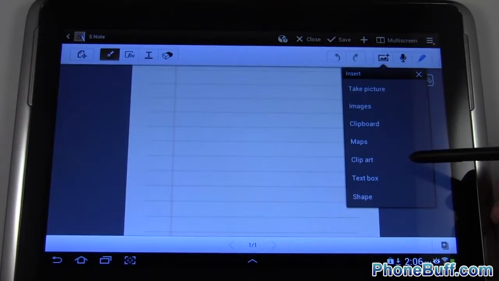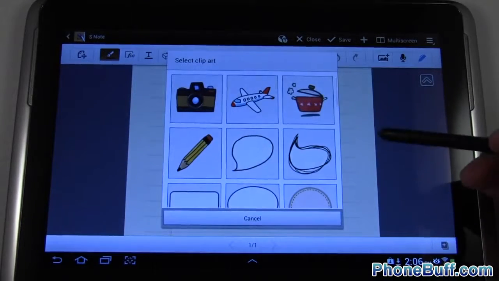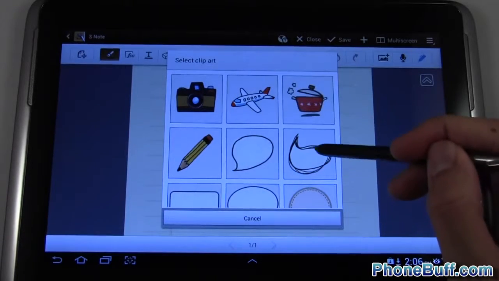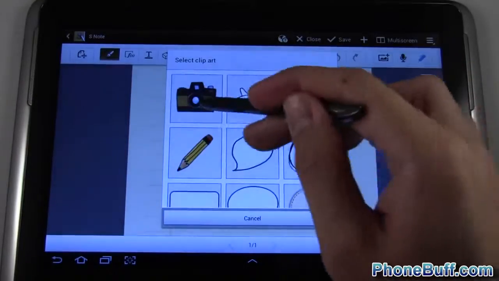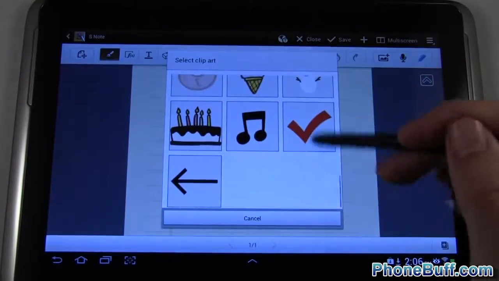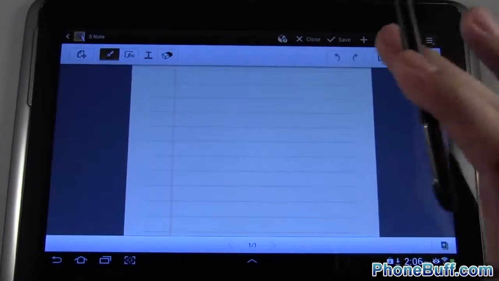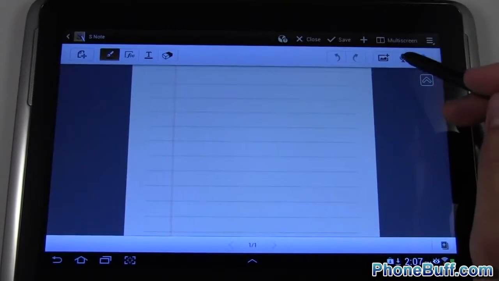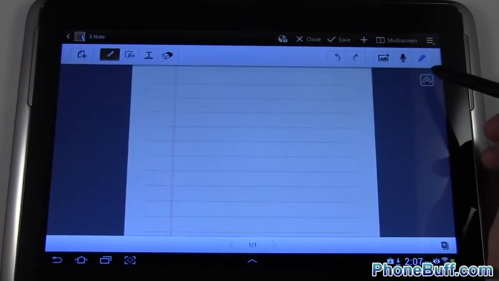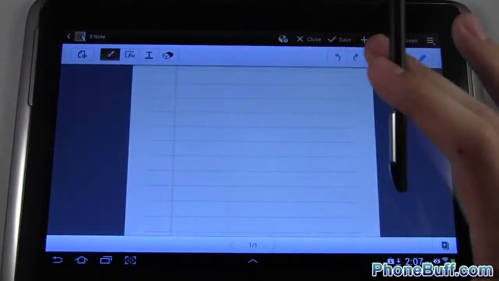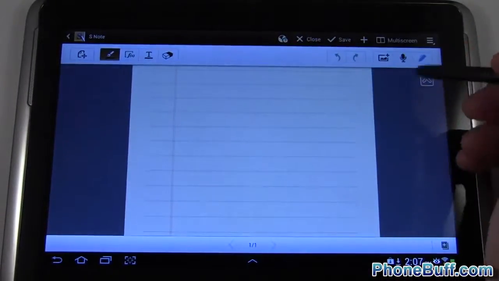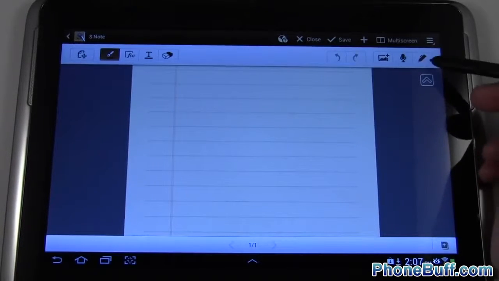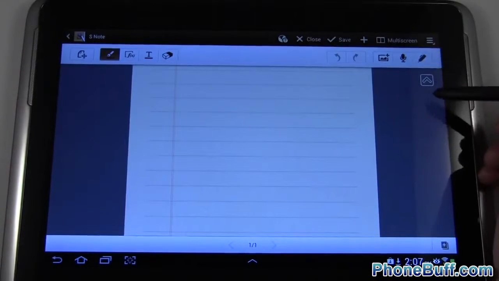All right, so let's just tap on clip art and see what they have. And when I tap on this, you can see I have a whole bunch of little artwork that I could choose from. So I could choose a little camera, a little pencil, whatever it is, kind of like it is on Microsoft Word. So pretty much that's really what they're aiming to do. I could also record a memo if I wanted. And lastly, probably my favorite function on here, especially because it's a big tablet. If you really want to use the S Pen, there's this option right over here, which you can see I had it enabled by the fact that it was highlighted in blue.